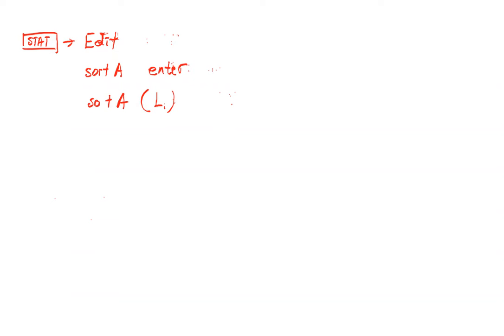Done. So now you go to stack again. You go under edit again. You look at your column 1. It's sorted out, from the lowest to the highest. So 5.4 appears 2 times. 6 also appeared 2 times, right? So the mode for this case will be 5.4 and 6. So in a given set of data, you can have more than 1 mode.